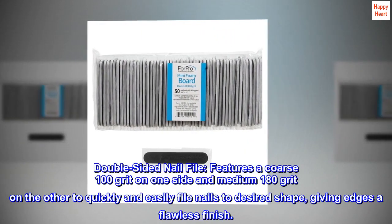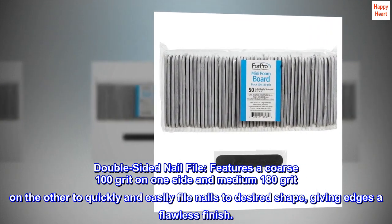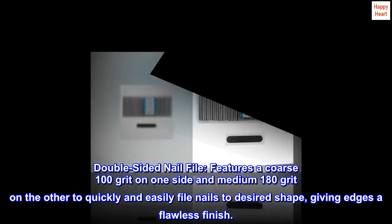Double-sided nail file. Features a coarse 100 grit on one side and medium 180 grit on the other to quickly and easily file nails to desired shape, giving edges a flawless finish.